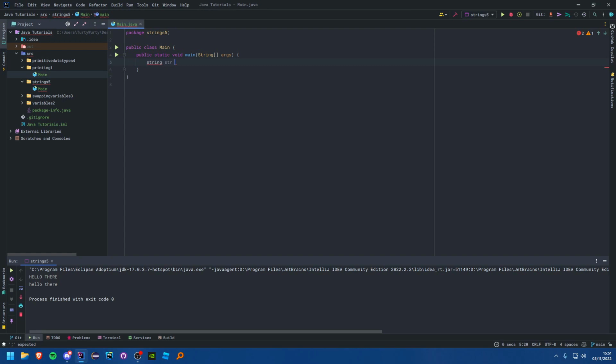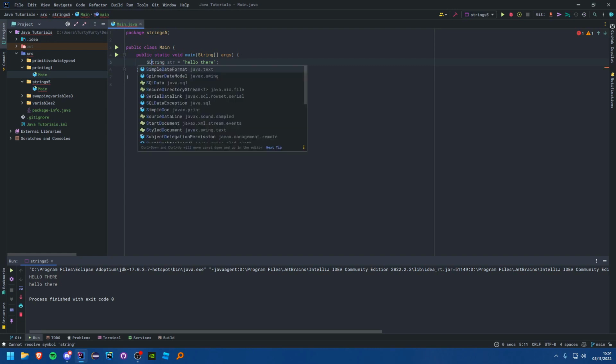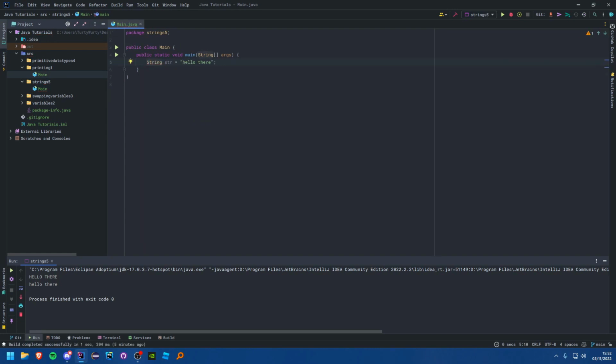You may try and do something like this, and that's not going to work because strings have to start with an uppercase S for the reference type, and all reference types that we're going to see in the future will also start with uppercase letters. So as you can see, if we put in an uppercase S in here, not like that, like that, you'll see that now compiles and we have no errors, which is great.